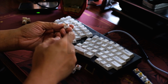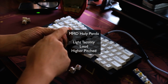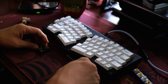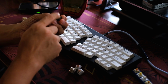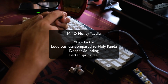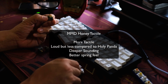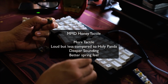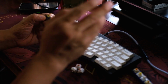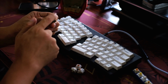And the sound profile is that of a higher pitch, loud sound. So at the end of the video, I'll show you a sound test when I used all of these switches with my Keychron Q4. The Honey Tactiles, on the other hand, are a bit more muted, but they are still on the loud side of the spectrum. And I love the tactile bump of these switches better compared to the Holy Pandas. Then again, these are again nowhere as tactile as the Boba U40. The tactile bump of the Boba U40 is very, very prominent.